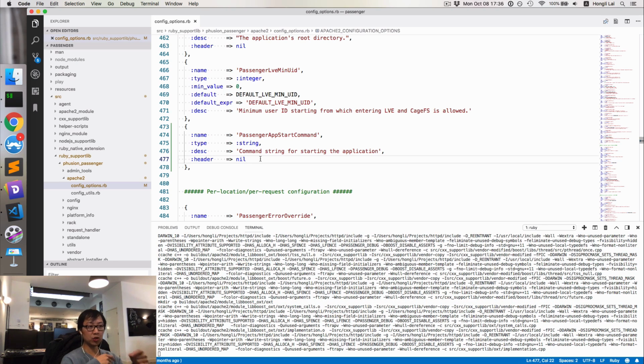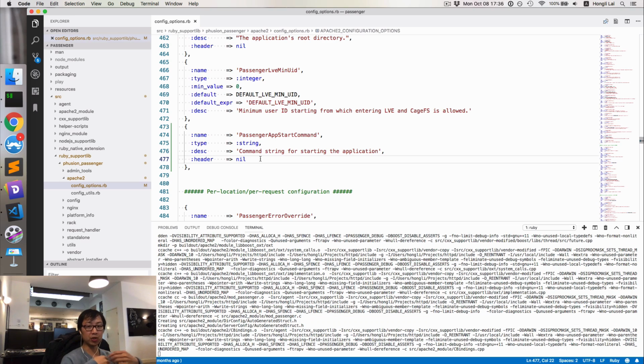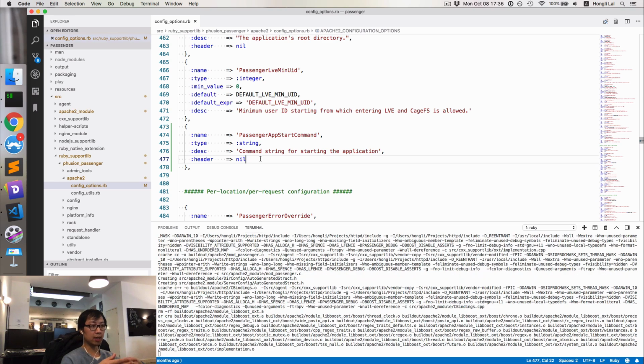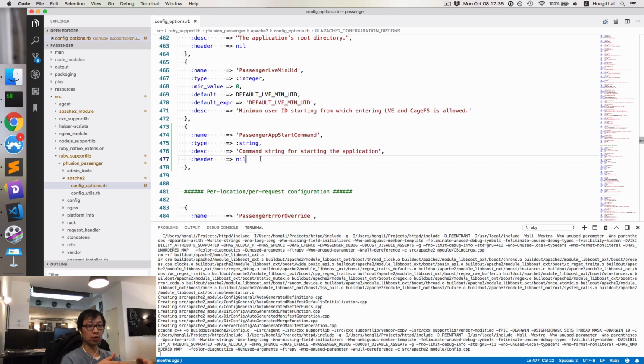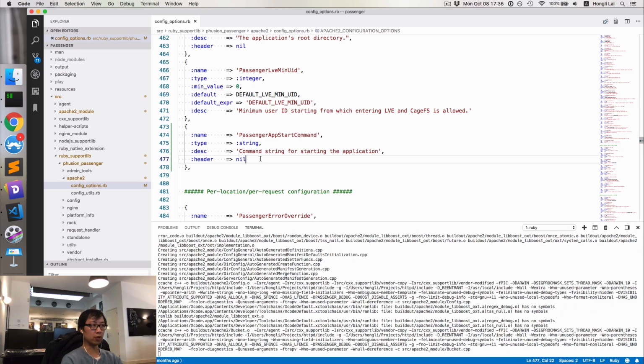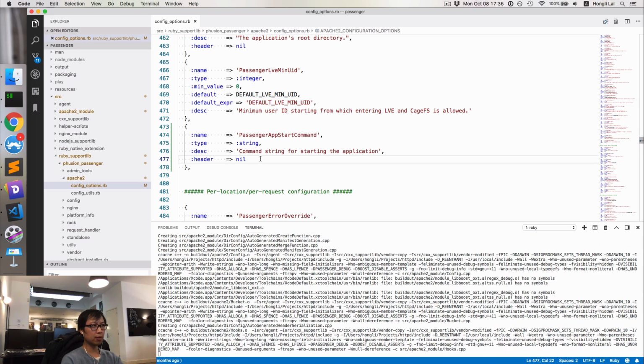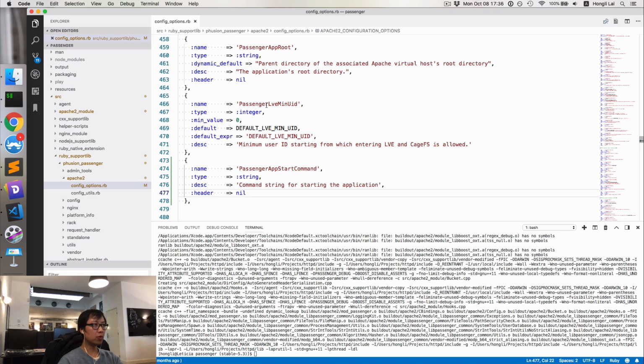There are some special headers which are reserved for Passenger internal use that will contain the configuration associated with the current request. Normally, for most configuration, we will want to pass that configuration value to the core controller so that it knows what to do with it.